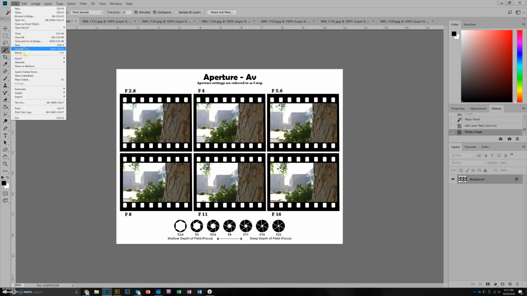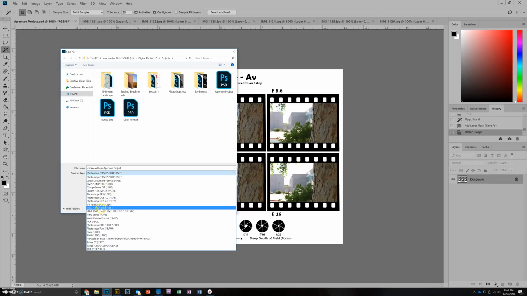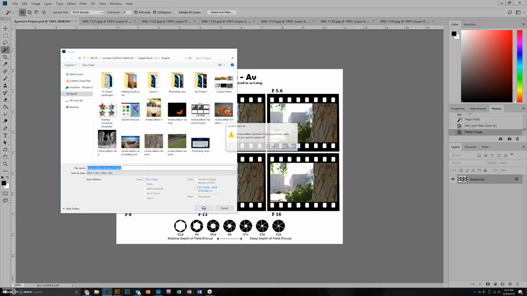We're going to go File, Save As, and we're still in the project folder. What we need to do is put our last name, comma, first name on this, and then a dash. Looks like I already got one in there. Okay. Now for saving the file type, we need to click on this, and then select JPEG. There's quite a few JPEG options. We just want to do this top one. So now we've made it a JPEG, and there's already one existing here. I'm going to say OK.